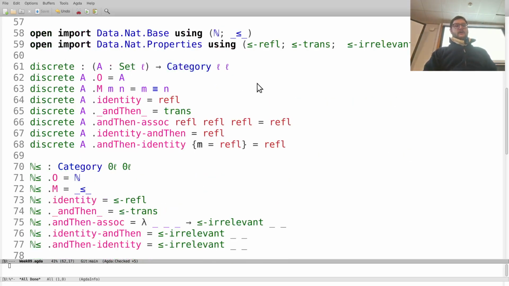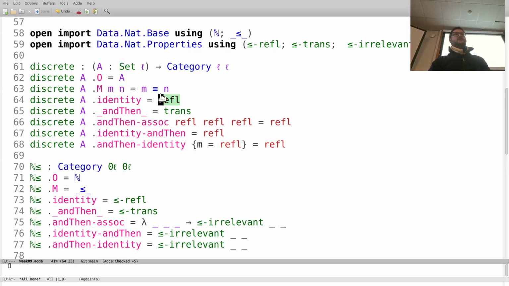Then we saw another one, a discrete category, which we saw we could generate for any set whatsoever, where the objects are all of the elements in the set. There could be none of them or uncountably many, doesn't matter. Just take all of the elements. And then the paths between two elements, well, they're equality proofs. And we call it discrete because as a consequence, there's no structure outside of the points themselves. They're all isolated. Because if you're connected to another point, it means you're equal to that. So you're exactly the same thing.